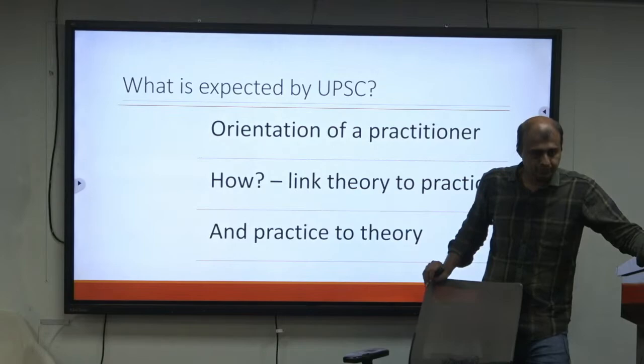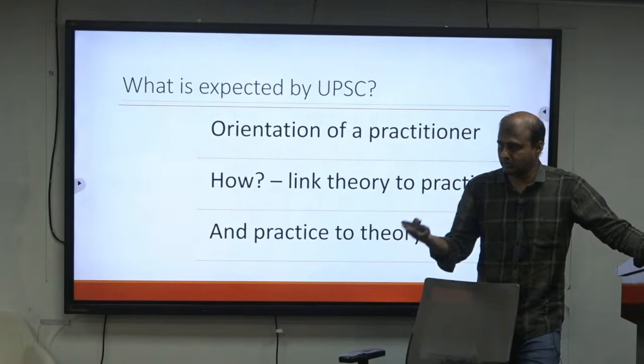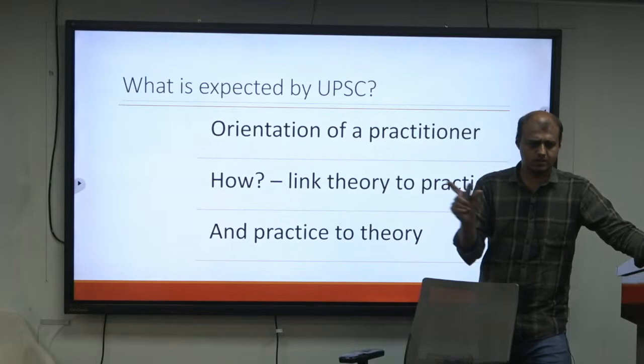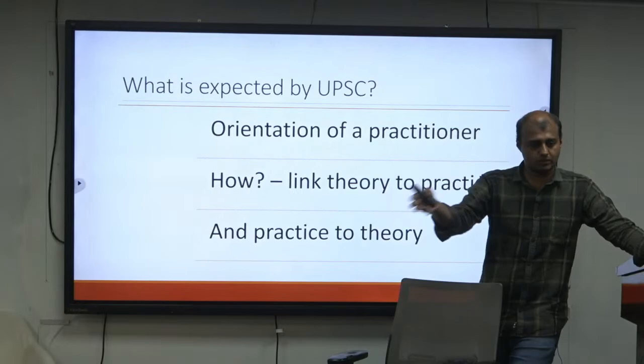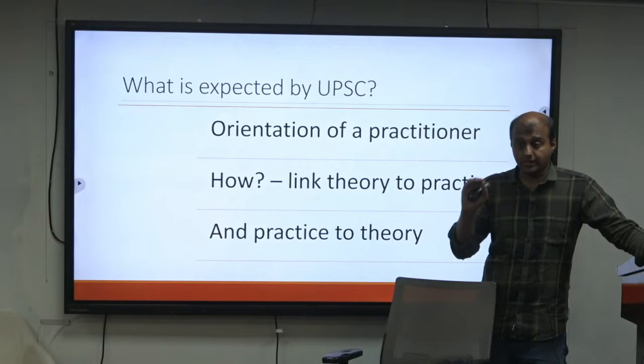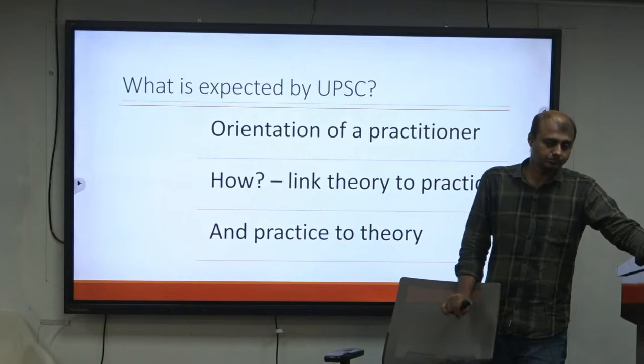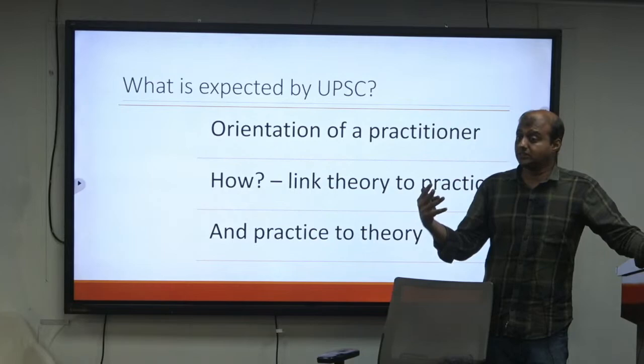Then obviously you have to use a lot of keywords. You have to mention the thinker's name and their work's name. Remember I told you, Woodrow Wilson wrote a very famous essay, The Study of Administration; you have to write that. When you write about bureaucracy, you have to write Max Weber. When you write about motivation thinkers, I briefly told you about Abraham Maslow. Like that, so many are there. You have to write the thinkers' names, their works' names, and the keywords they keep using. The more you use them, along with the Indian angle, the chances of getting a better score are very high. Clear?